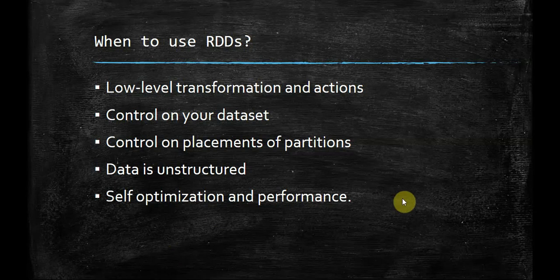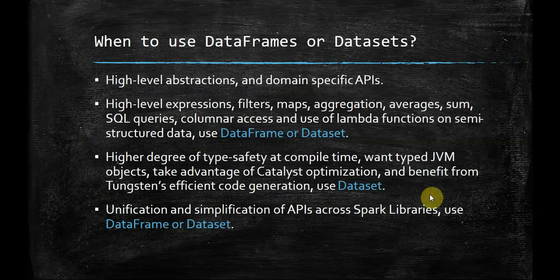Fine. So next is when to use data frames and datasets. Data frames and datasets are used when you don't want to use RDD. Jokes apart, I just wanted to let you know that when you don't want to code in RDD, or you don't want to have that low level interaction with your data, you would probably prefer to use data frames and datasets.